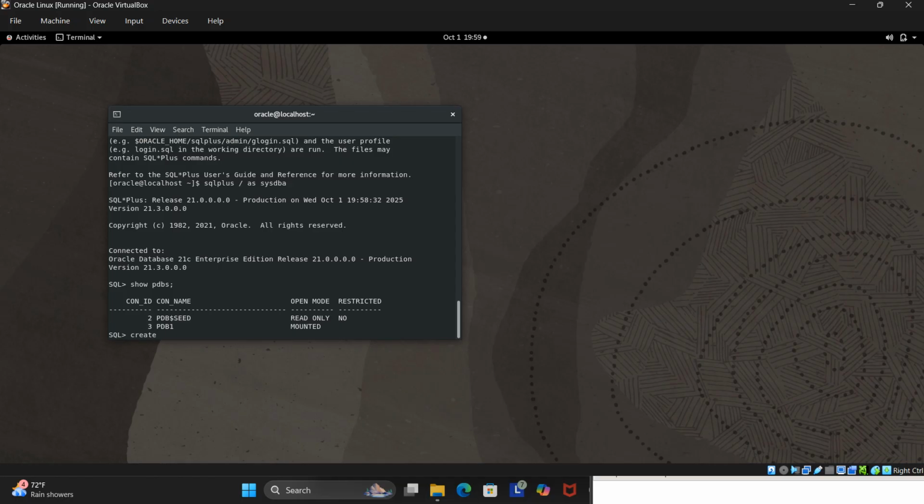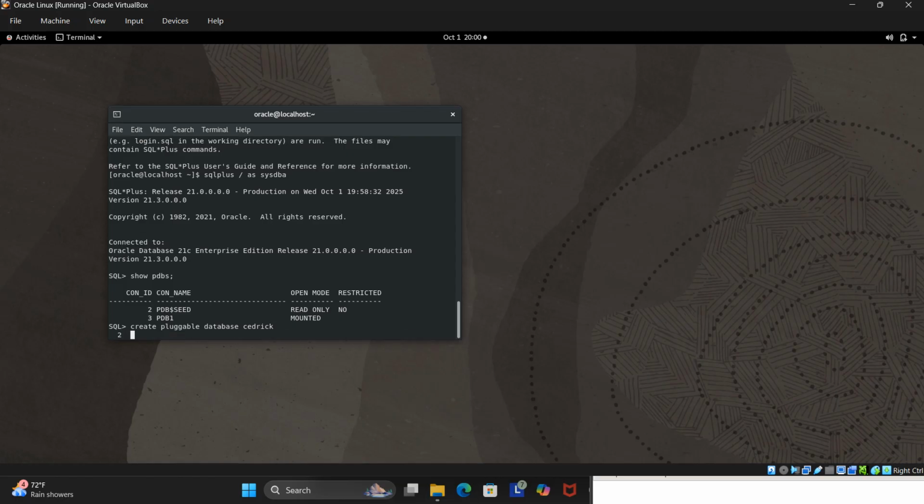I have to write create pluggable database, and then I have to write database name. My database, as the assignment says, has to be my first name. Create pluggable database name Cedric, and then hit enter.